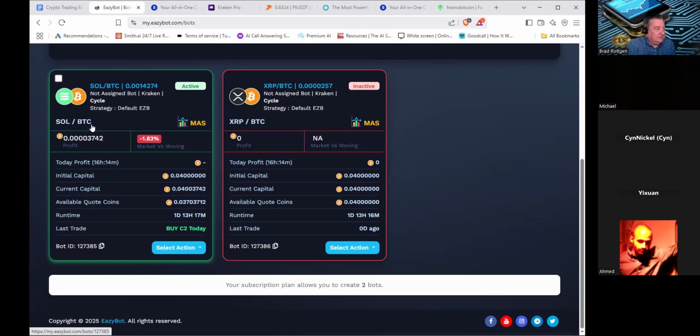But the reason that I was trading Solana and Bitcoin and then XRP and Bitcoin is those three coins are ones that I want to be holding for long term. In the past, I was trading against USDT, so I would set up the bot to trade Solana against USDT or XRP against USDT. And there's actually more volatility against the dollar than against the other coins because in general, the whole market goes up: Bitcoin goes up, Ethereum goes up, Solana goes up. So you can actually make more money trading against USDT, against the stable coin.